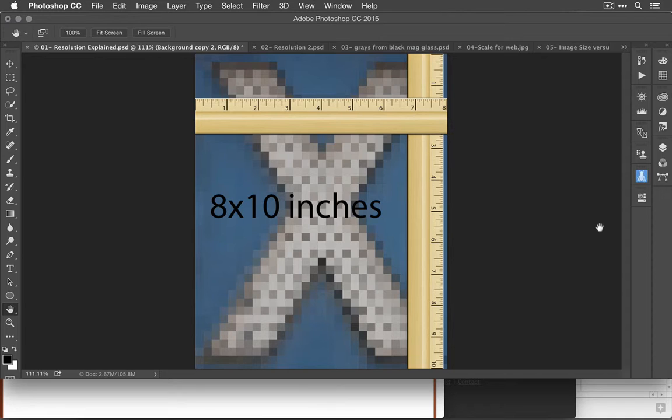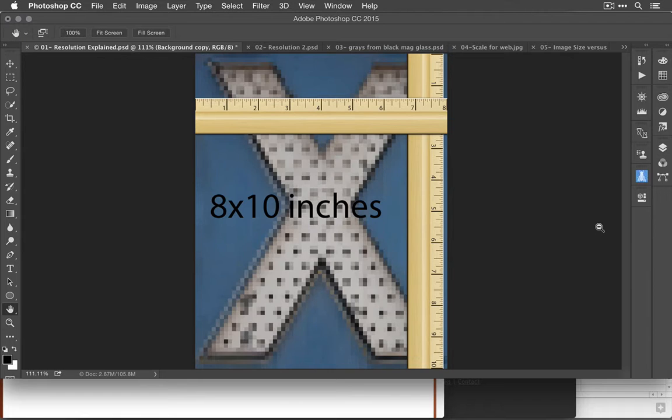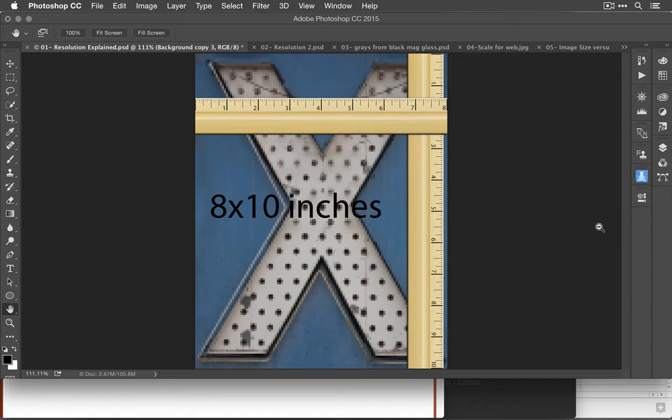this one, where the pixels are so big, they look like you can reach out and touch them. They're almost like bathroom tiles. They're so huge. Instead, it might be a little bit more refined than that, a little smaller, or even smaller, or maybe small enough where you can't see the individual pixels. But just saying it's 8 by 10 inches is not enough information. You also need to know how many of those little pixels that make up your image fit in each inch. And that's known as the resolution, or the PPI. Although remember, a lot of people will call it DPI.